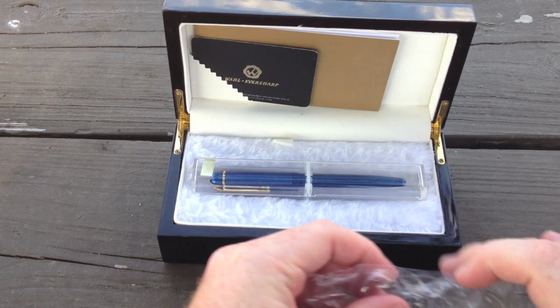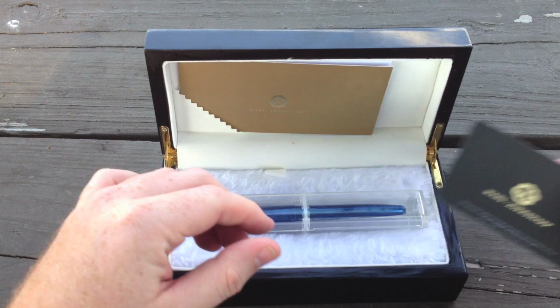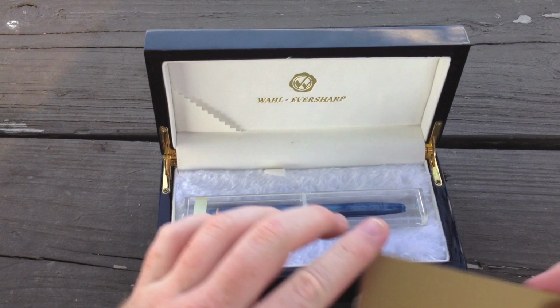Here you can see some bubble wrap that was included just for shipping purposes to make sure everything arrived safely. But taking a look at the packaging now, in the lid you'll find a warranty card and also an information booklet that is actually very interesting. This is the first time I've ever read one from cover to cover. It would definitely be worth your time to flip through this if you do get one to learn a little bit of history about Wahl-Eversharp.